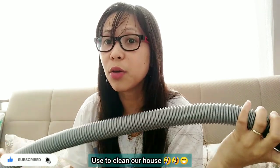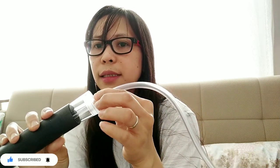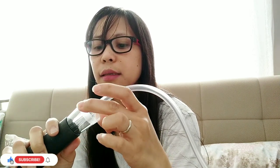Let's try these items, guys, to see if it works for my baby. So this is our vacuum cleaner that we use to vacuum our house. So we will try to put it and do it in my baby's nose. So this part, we're going to put here like this. After that, we will put these things like that. We will connect them and we will turn on the vacuum.